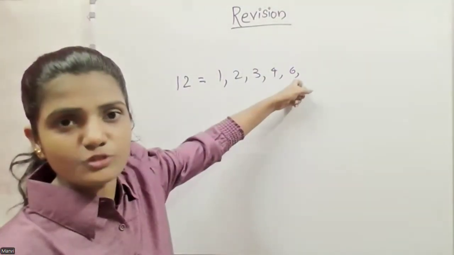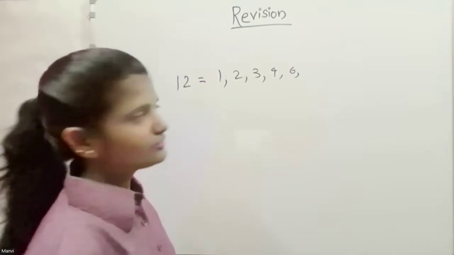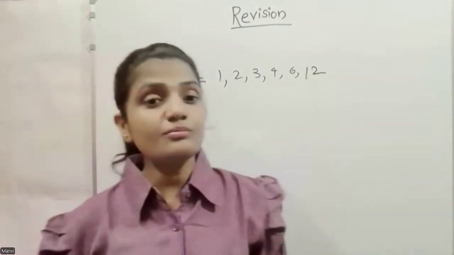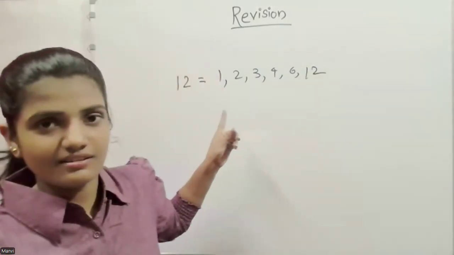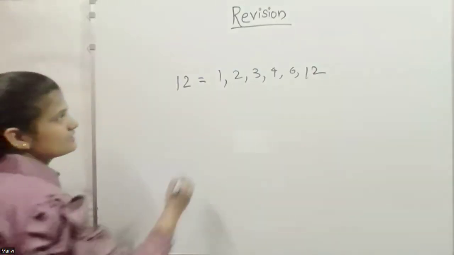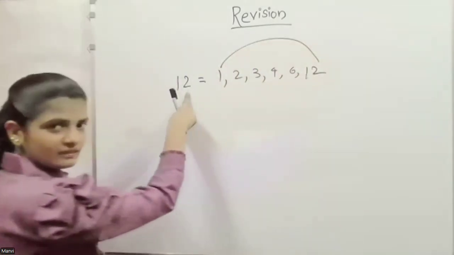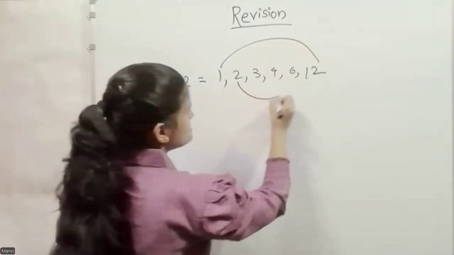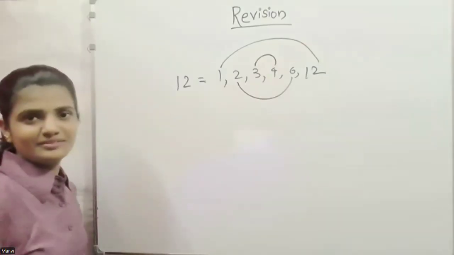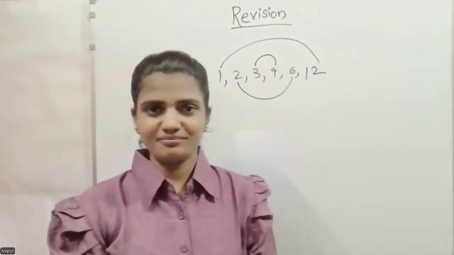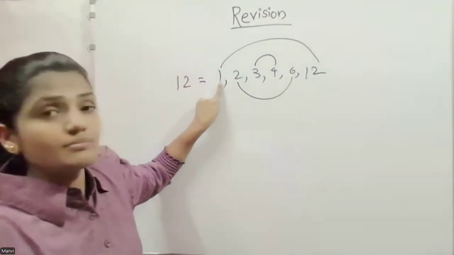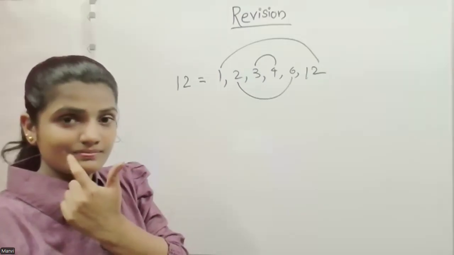Here you got the half of 12. So after this, directly 12. So there are 6 factors of 12. There's one more interesting thing in this factors logic. Did you remember that? I already explained. You forgot. The trick is 1 times 12 equals 12. 2 times 6 equals 12. And 3 times 4 equals 12. So these are the only factors of 12. So if you wrote 1, then 12 must come.